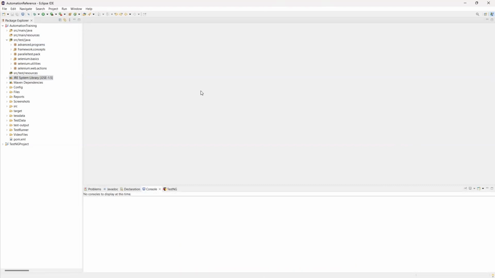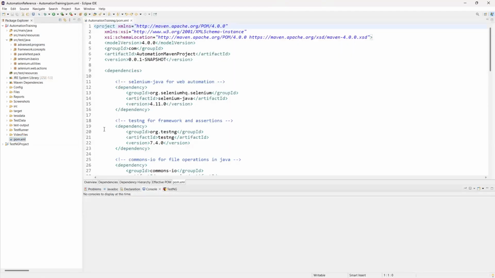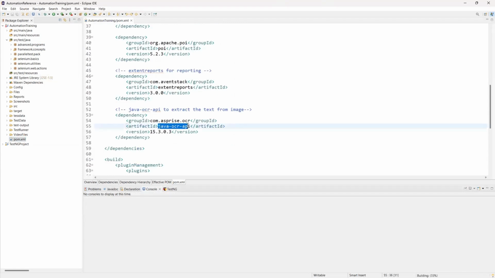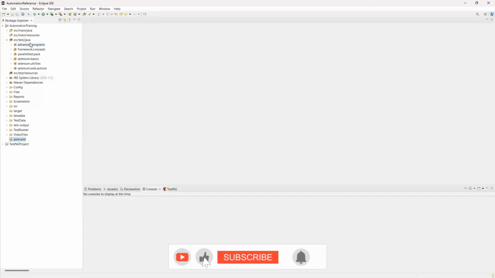The dependency that we have to add to complete this barcode automation process is the Java OCR library. This particular library can process images as well as barcodes. We already tried image to text automation in our previous example, and now we are going to try barcode automation. So from the barcode, how do we copy the text value? Let's see. First we have to add this dependency or jar file, and now we are going to create a new class to write the program.